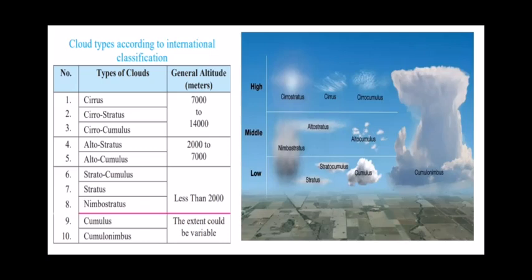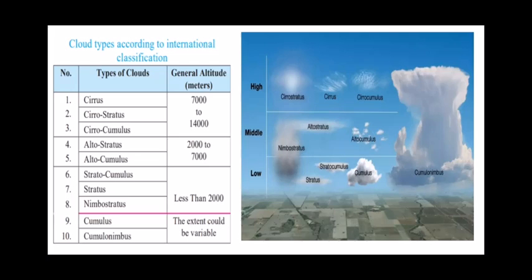Specific types of clouds cause rainfall on earth. The proportion of vapor is more near the earth's surface. So, as we go away from the sea level, the amount of vapor decreases. Thus, the clouds at a lower altitude are larger in size, whereas the clouds that are at the higher altitudes are smaller in size. So, clouds are formed at different altitudes in the atmosphere.